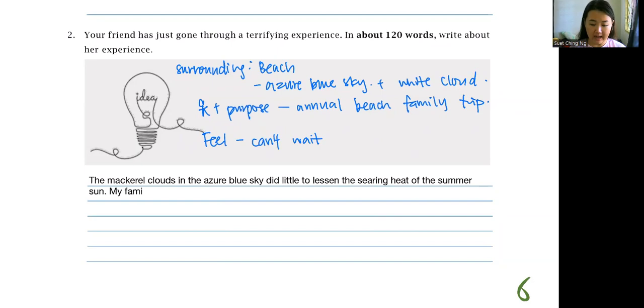My family and I were back in Moore Beach for our annual picnic trip. This time with my best friend. Who is my best friend?